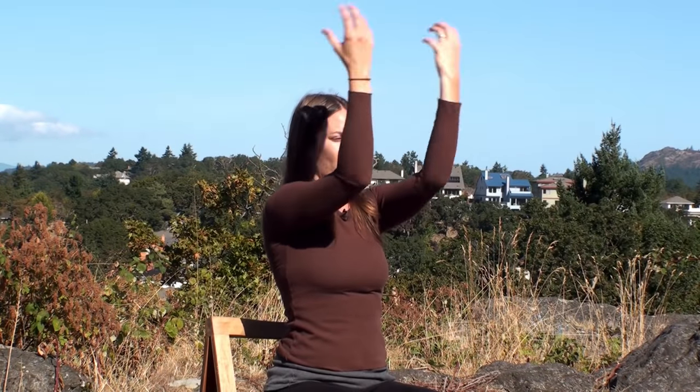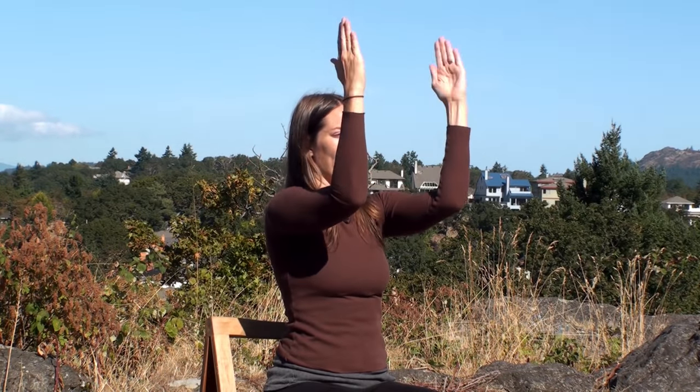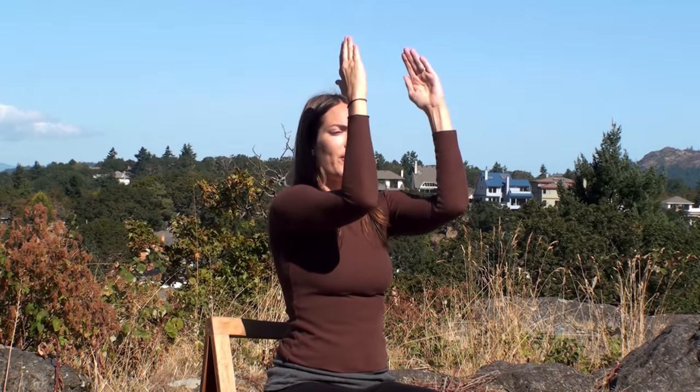And when you're ready, let's stop with those arms at a 90 degree angle. Let's flip the palms to one another. Feel like you're pushing those forearms away as the head and the shoulders push back. Inhale to open, exhale to close. Inhale to open, exhale to close.